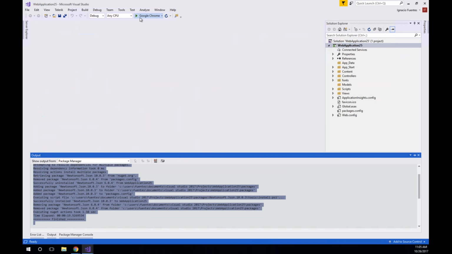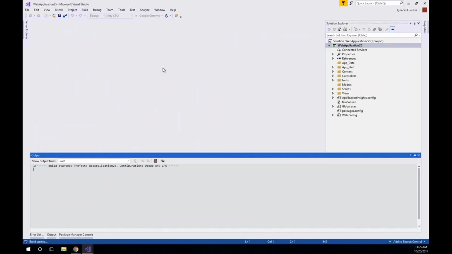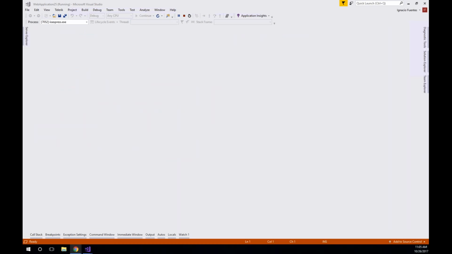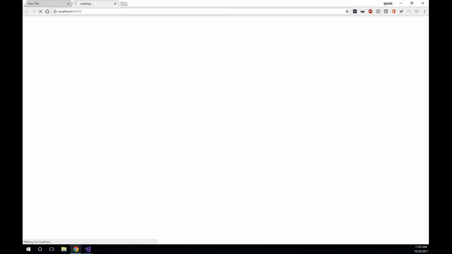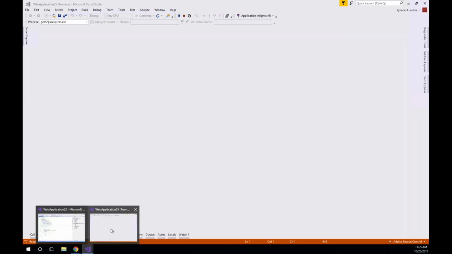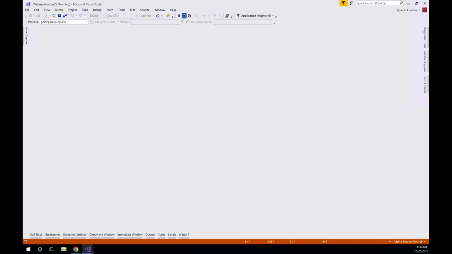Let's go ahead and see what we have from the very beginning. It's going to start the typical MVC application that should have a little bit of something that we can work with. All right, so we can see it's a very clean application with three pages in the bar at the bottom. So the question is, what if you want to start adding some JavaScript integrations here, some JavaScript manipulation of things, potentially with jQuery, etc.? Let's go ahead and stop this.